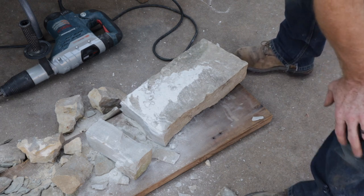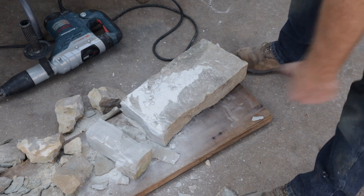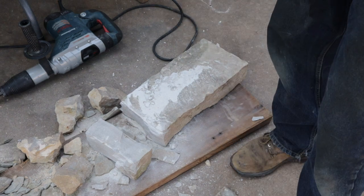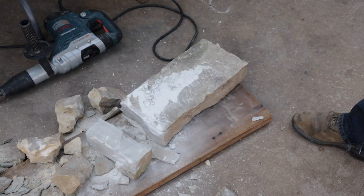But we're not ragging on old technology, because that's how we've gotten new technology. You got to start somewhere and advances are made. I'd love to try demolition hammers that are battery powered now. I have not had my hands on one yet to try out. I just haven't had a need for one, but I'd love to have one at some point.